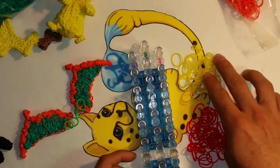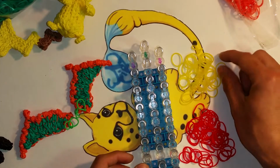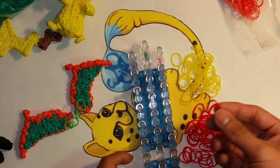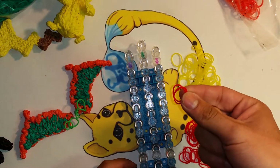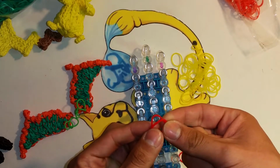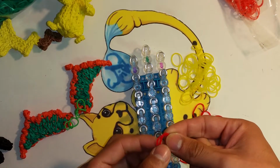Let's go ahead and get started. You're going to need jelly yellow and jelly red. We're going to start off with our red base. And for this one, you're going to need two red bands.